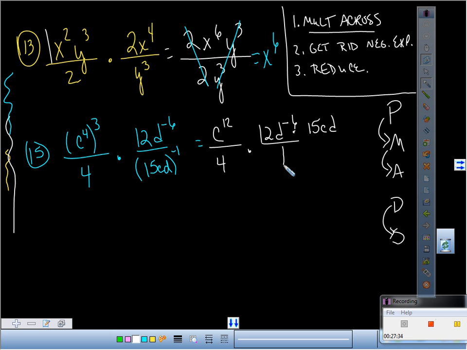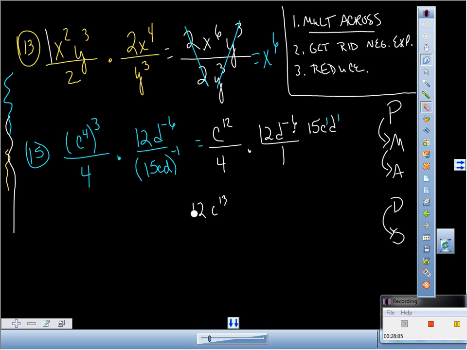All right. Now we're going to multiply across. Okay? So, 12. See the only number I got. C to the 12 times, yeah, y'all look. There's those 1s. Okay? So, what is C to the 12th times C to the first? Why didn't you multiply 16? Oh, I didn't see the 16. 12 times 16. I should have. What is 12 times 16?